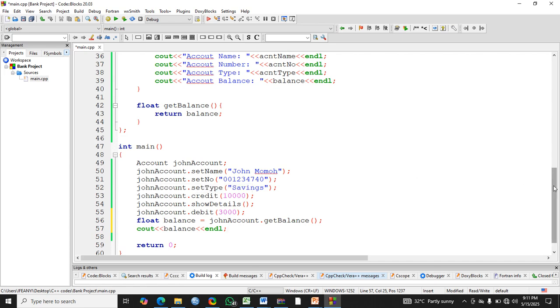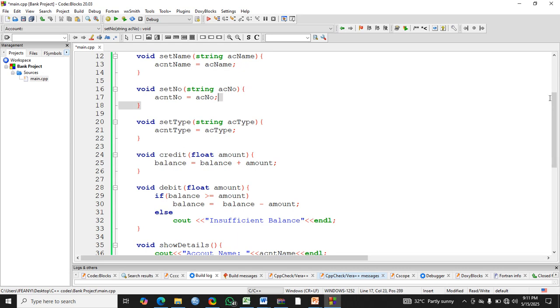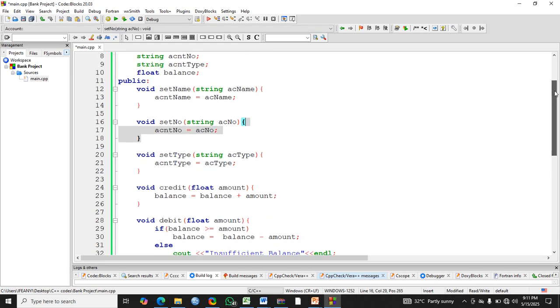So we have to set these values. To do that, we use public methods so that we can have access to the attributes. We created a method called setName, which will receive a string, the name, and assign it to the attribute account name.